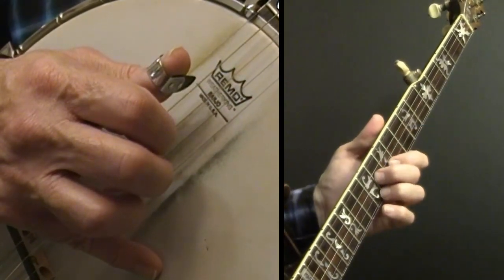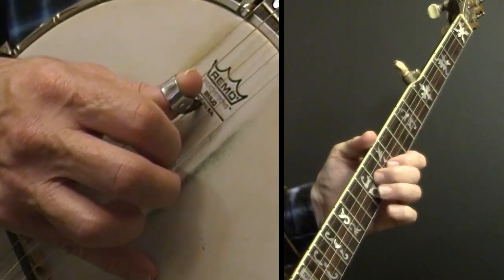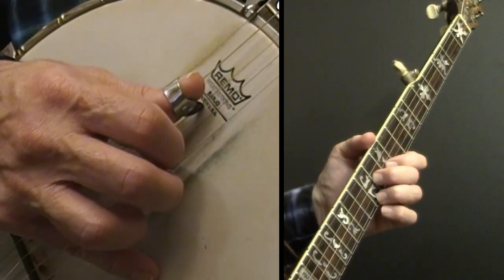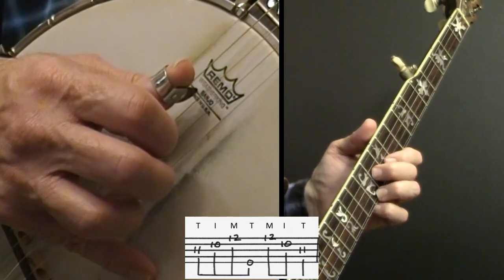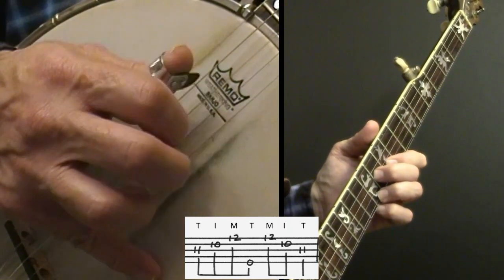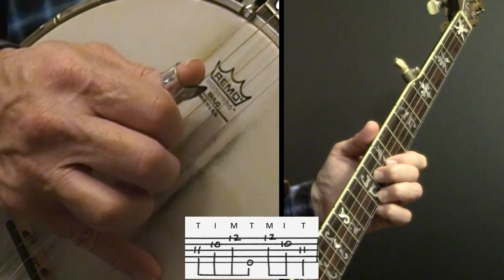Okay, I'm up to my D again. It's the same chord. I'm just leaving off the fourth string, and instead of my ring finger hitting the fourth string, I'm up on the first string, like so. And notice it's a forward reverse roll, but it ends on the quarter note. One and two and three and four. That gives me time to move on up to my next lick. One and two and three and four.